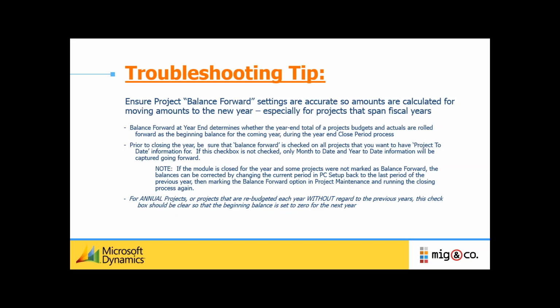If you do not have that checkbox on, only the month-to-date and year-to-date information will be captured on the following year. So it's a good idea at this particular point in time in November to review and confirm all your projects have the balance forward checkbox on to make sure that you're ready for that process.